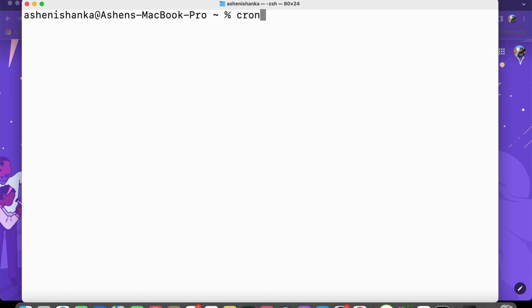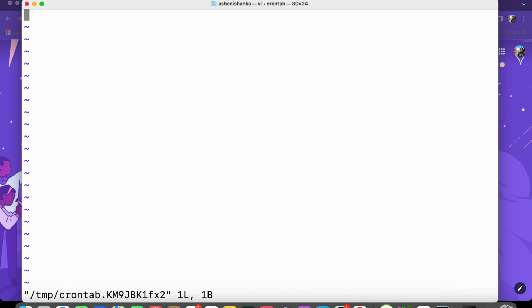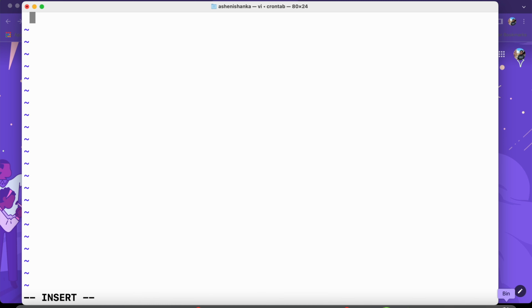We are going to open the editor by saying crontab -e. So this will open our editor. Now when we open this editor, it might be Vim in macOS, or in Windows it might be different. That will be fine. So in macOS, to go to the editing mode, we have to press the I letter on the keyboard because we are currently in the command mode. So press the I letter, then now you are in the editing mode.